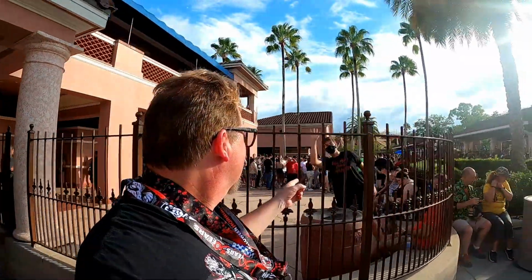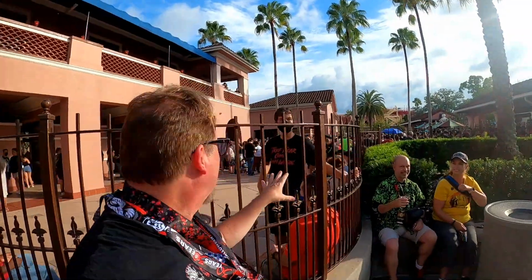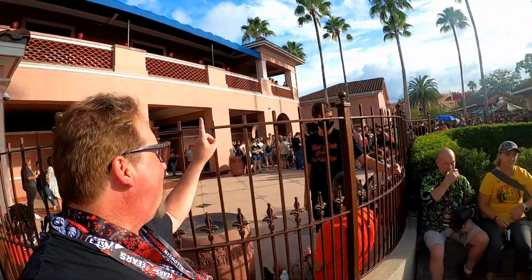We have our RIP tour tonight. Our schedule is for 6 p.m. So we're gonna head over to Cafe La Bamba right now and check in. Now, it's cool, you get this nice lanyard that you get to keep and take home, and you have your RIP tour tag on it. Look behind me, here's the whole line for people just getting into Halloween Horror Nights. And the line goes way out there.